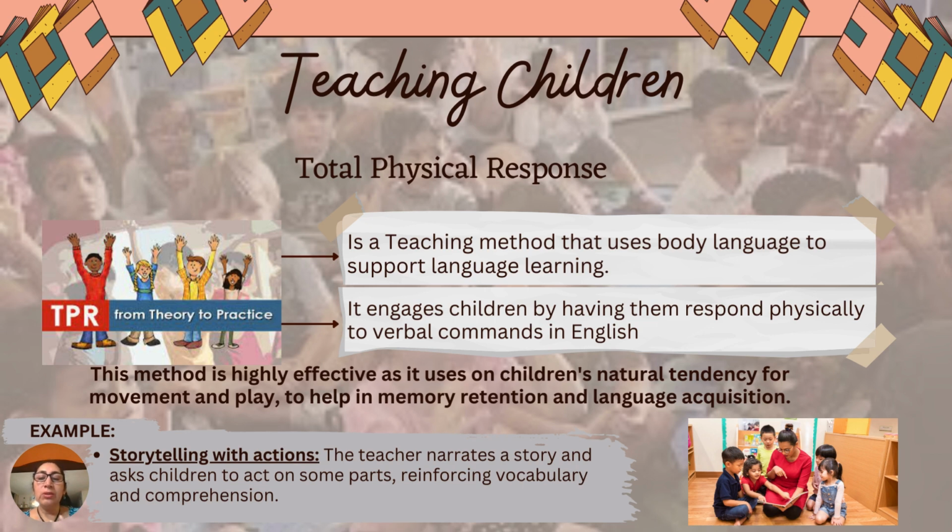As we know, it is natural for children to be active and to respond in any situation with physical or verbal communication commands in English. So here we have an example. We have a picture of storytelling with action. Here we can see a teacher sitting, reading a book, and the students are around her while she is reading the story.